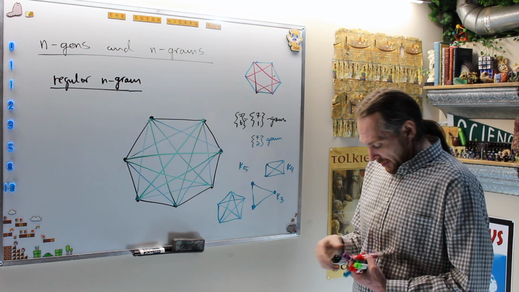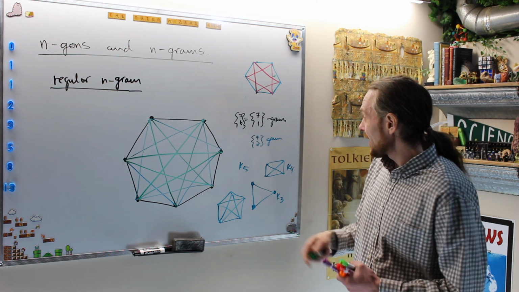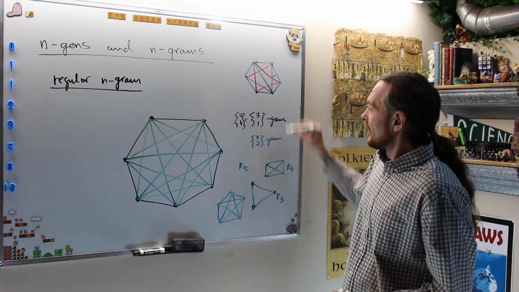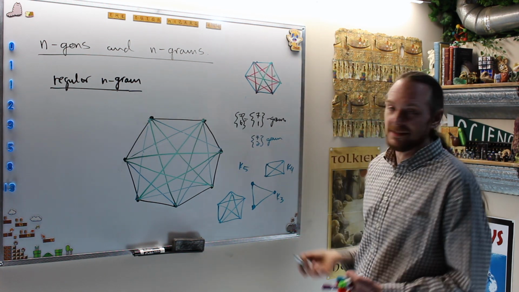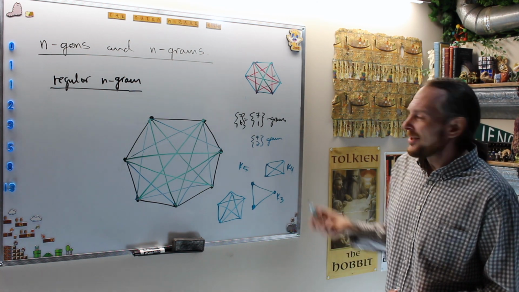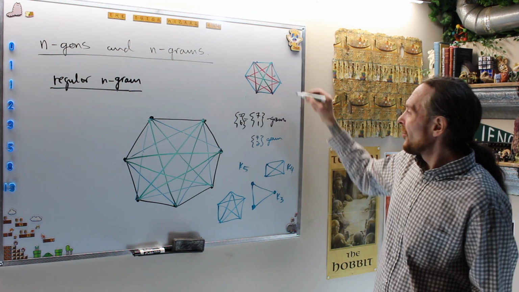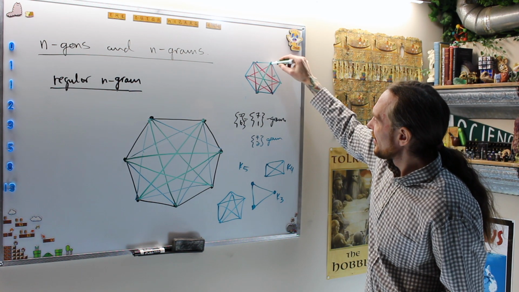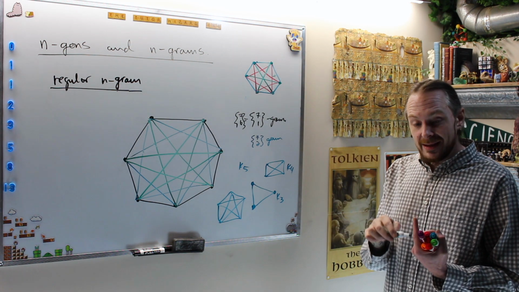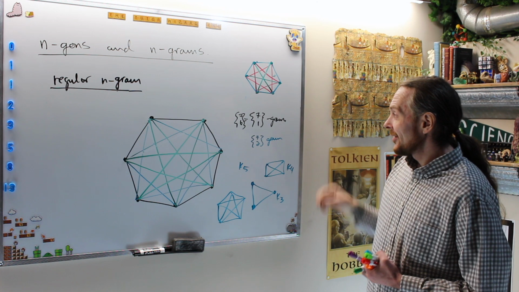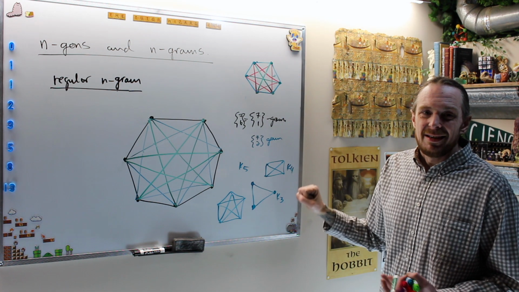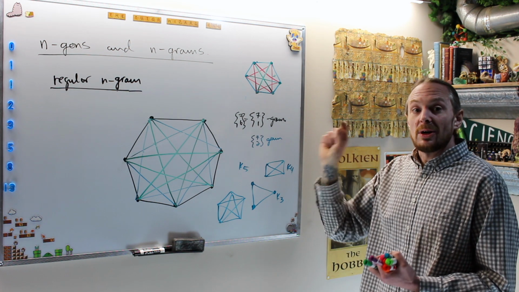Let's try. Color. I used blue already, green. And then what if I skip 3? Yes. But those are the only options. There's no other star that you can create from that. You're going to create the 6-1, or the 6-2, which is going to be 3 sets of lines. Or you can do the 6-2 one, which is going to be 2 interlocking triangles. Or you can do the skip 1, and you're going to get the hexagon.